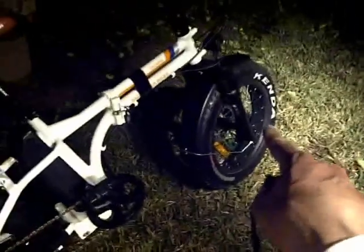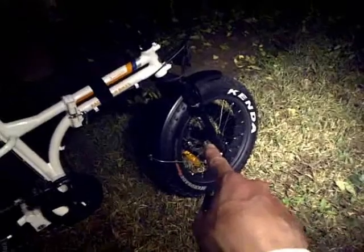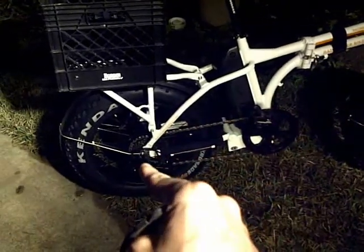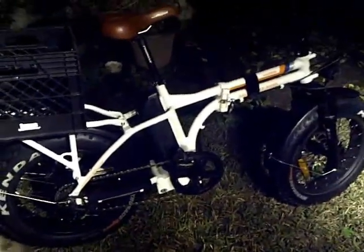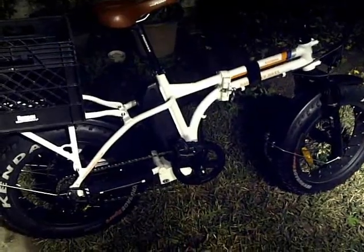The front was probably the easiest to do. The back one was a little challenging because of that one size bolt on the derailleur. It's just too small when you take it out, so you have to move some of the bolts around. Other than that, it looks good. Let me wait until tomorrow, and I'll show you during the day.